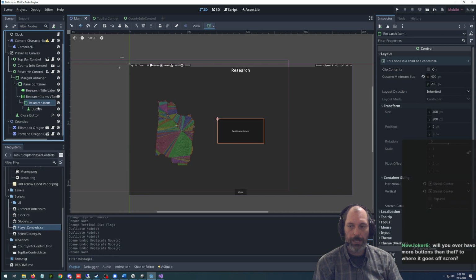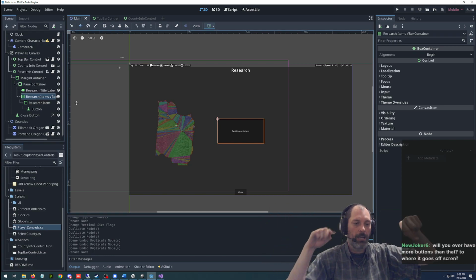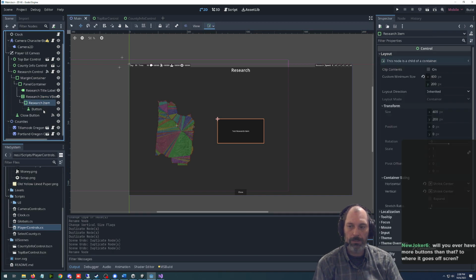Eventually I'll need like three of those, well, more than three, and that's when the lines will come into effect. But that's so far down the road. I just want the most basic thing.